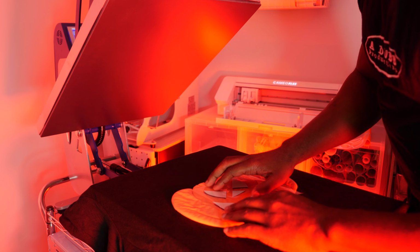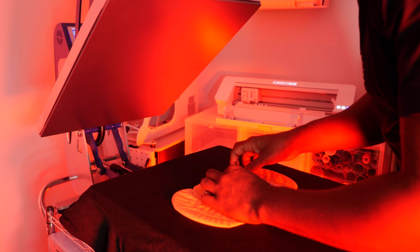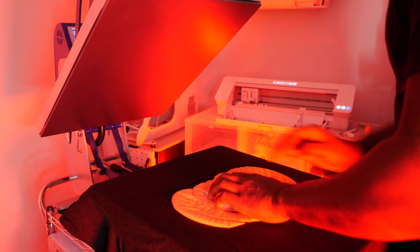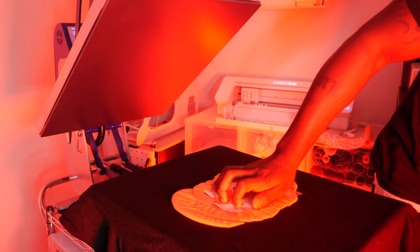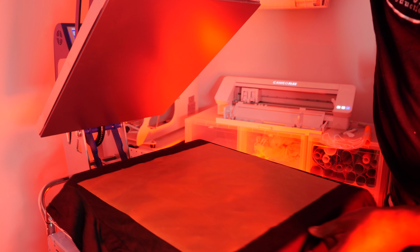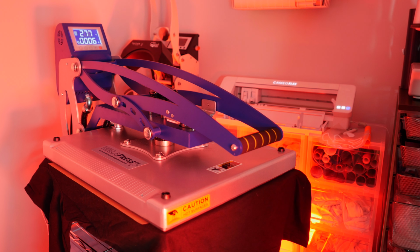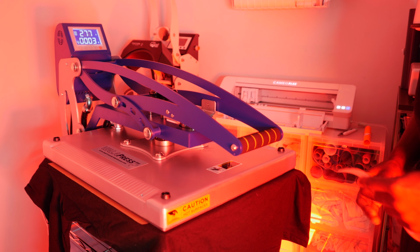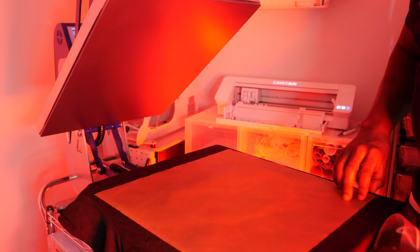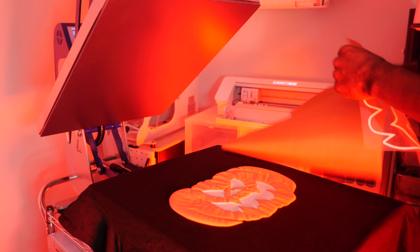This is super puffy. Sheesh. I've never seen a puff like this before. And I've used this stuff before. This is insane. Guys, this might be the end of our video right here. I'm gonna try to press it. We'll see what happens. Oh my gosh. Never seen a puff that much before. Let's try it. Insane, guys. We're not supposed to layer puff vinyl. Let's see what happens. It's in there.